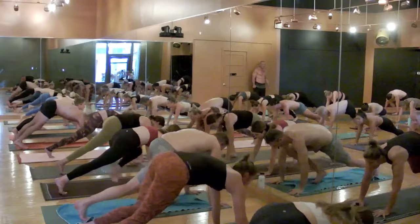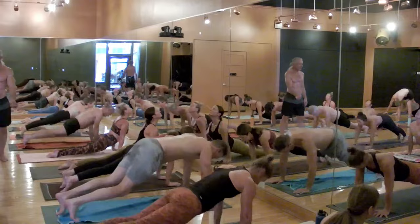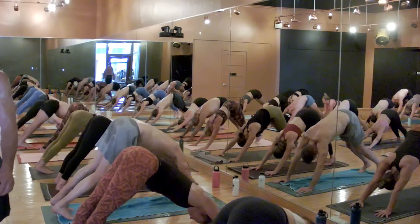And lower. Moving forward. Exhale to chaturanga together. Good chaturangas. Fire your thighs. Up dog. Inhale. Down dog. Exhale. Your best down dog, please.